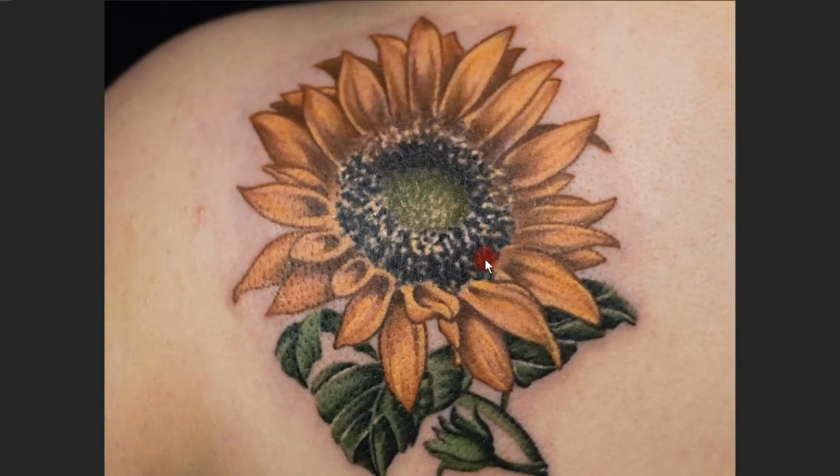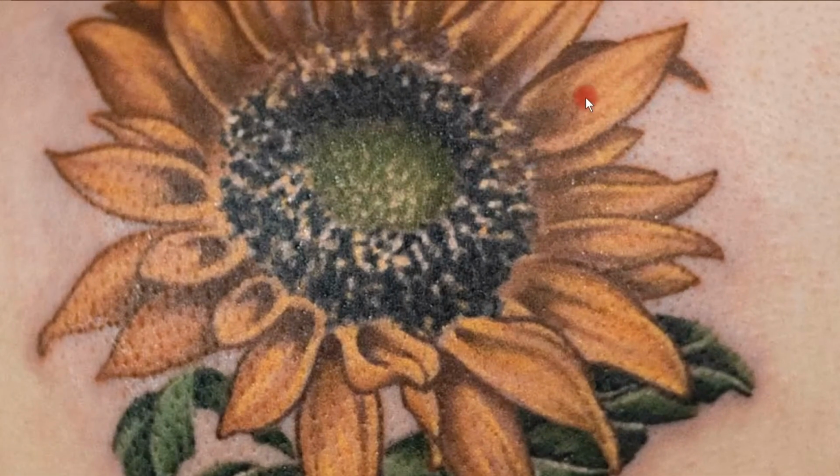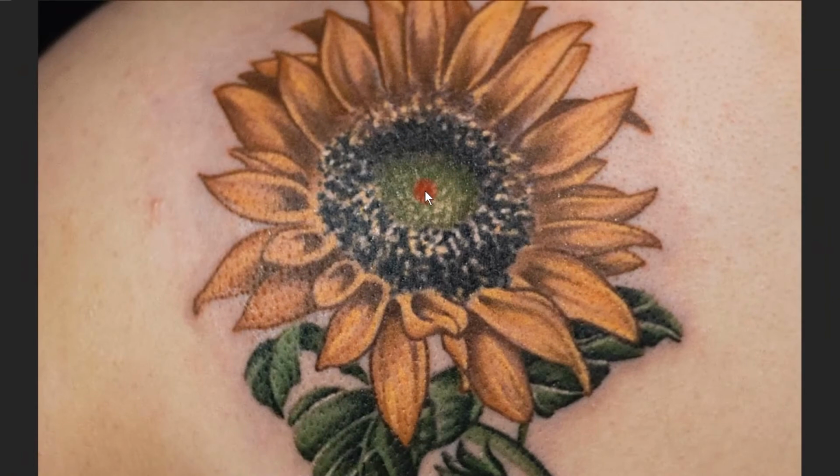I did complain and harp on Jared because of his sunflowers, and so I had to show a sunflower. Now, this is not the most amazing piece in his portfolio, but to me it is, in Jason's portfolio, that is. But he didn't just shade every petal from the inside out. You see, the shading changes depending on where it is in the light source, and also there's a texture to each petal. Sunflower petals have folds to them. They have dimension to them, and you absolutely see it here.